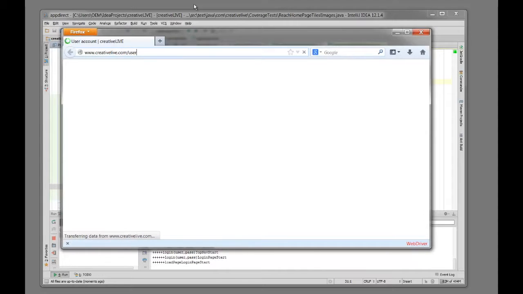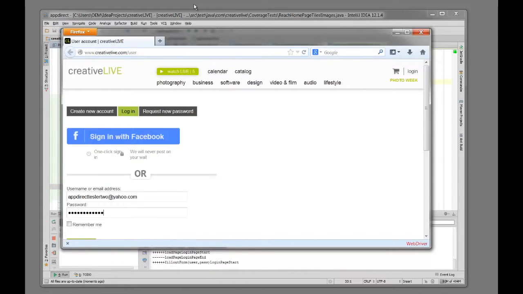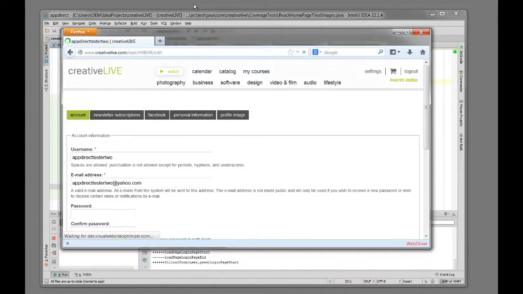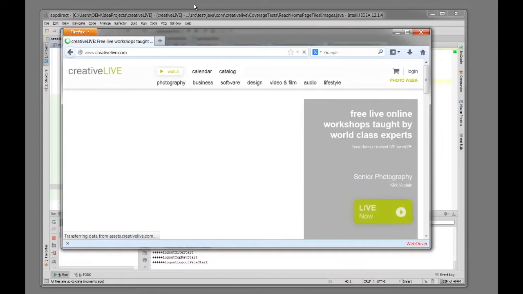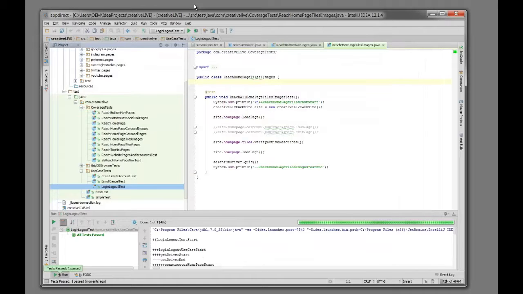So here we can see the Creative Live page coming up, and see it entering some email and password information. And now it's waiting for the login to happen, because it doesn't always happen right away. So now it's decided that yes, it's logged in, so it's going to give the logout command, and you can see in the upper right hand corner that the login came back, which means that we're logged out correctly, and then the test is done.